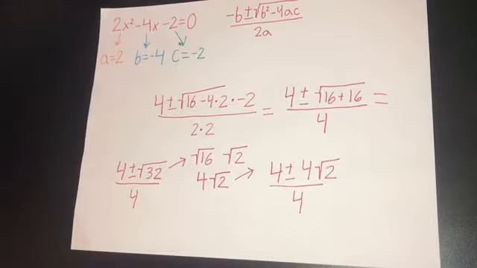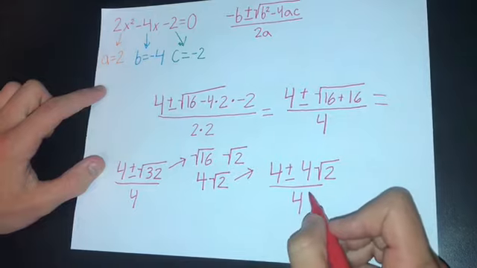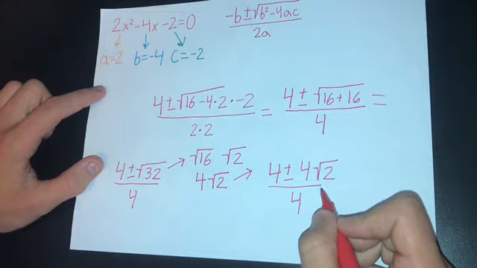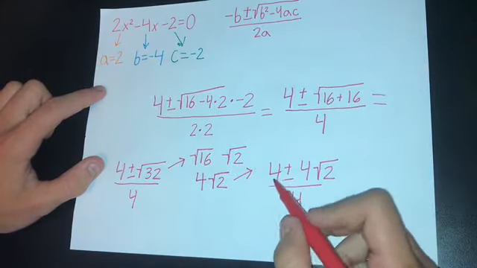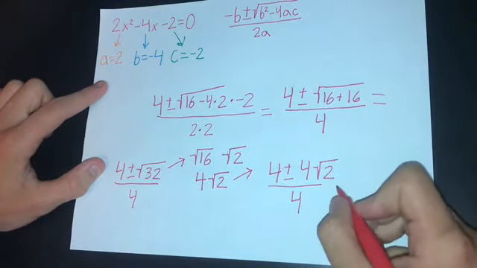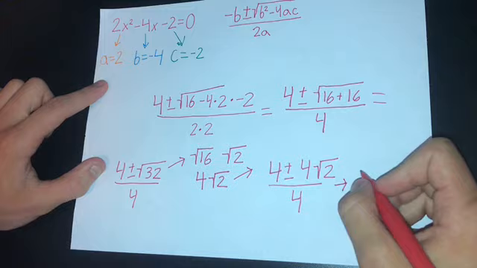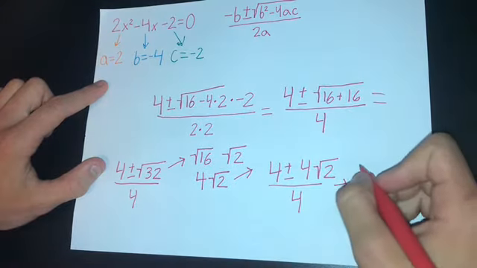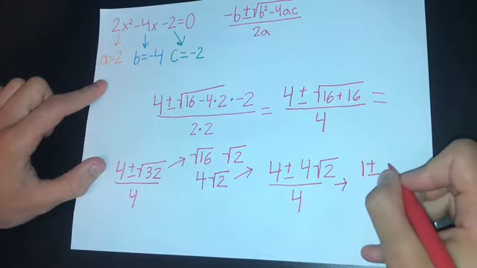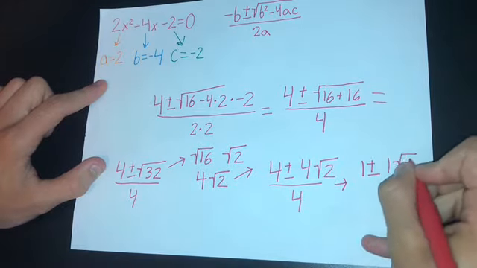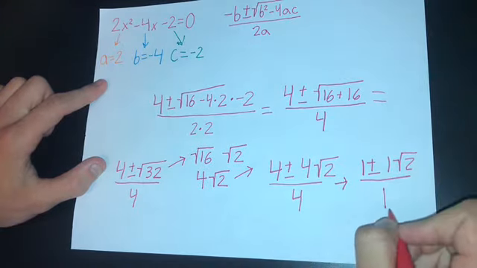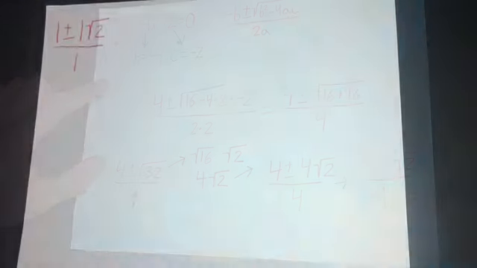Alright, for the next step, we're going to simplify again, and we're going to take this equation and see how far we can get it down. One thing I notice when I look at this is that all these numbers have something in common. They are all divisible by 4. So we're going to simplify them a little bit here. They all go into 4, so 4 divided by 4 is 1, plus or minus 1 square root of 2, all over 1. Alright, so believe it or not, this is our answer.